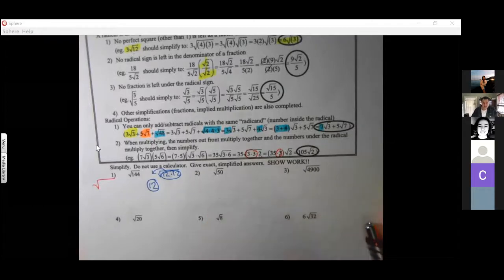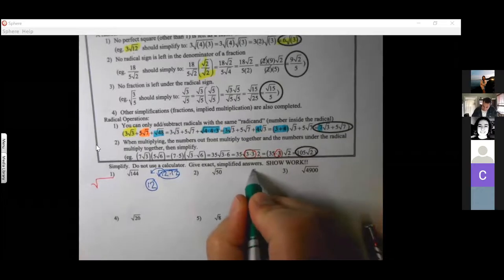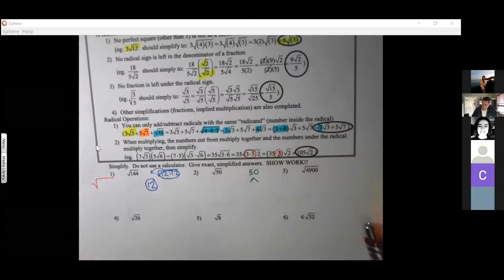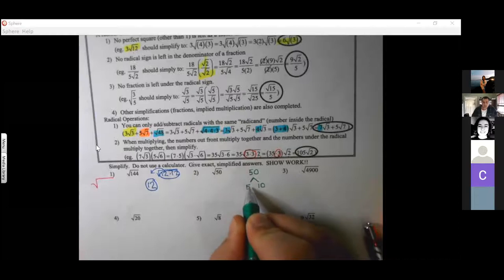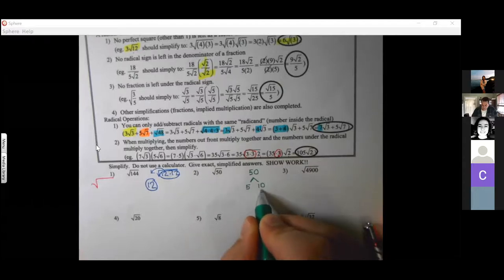The square root of 50, on the other hand, is a little bit more complicated. So we have to think about what it factors into. So I begin by factoring 50. Well, I could do it a number of different ways. I could do it 5 times 10 or 25 times 2. But I'm going for prime factorizations. So if this one is 5, that's 5 times 1, it can't go any better. That's prime. But this could still be 5 times 2.